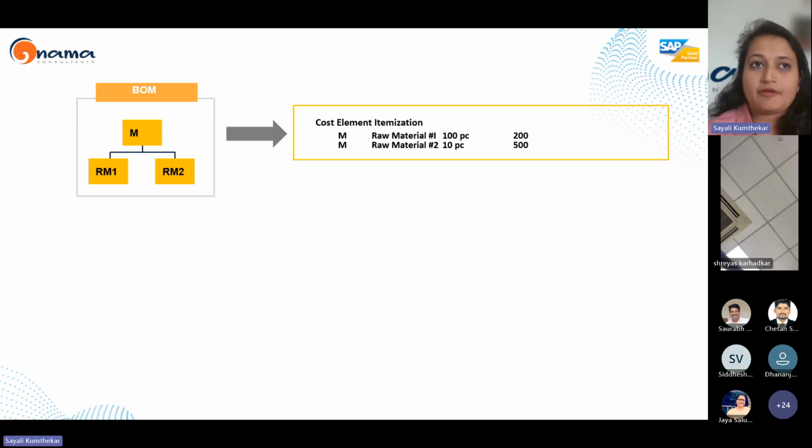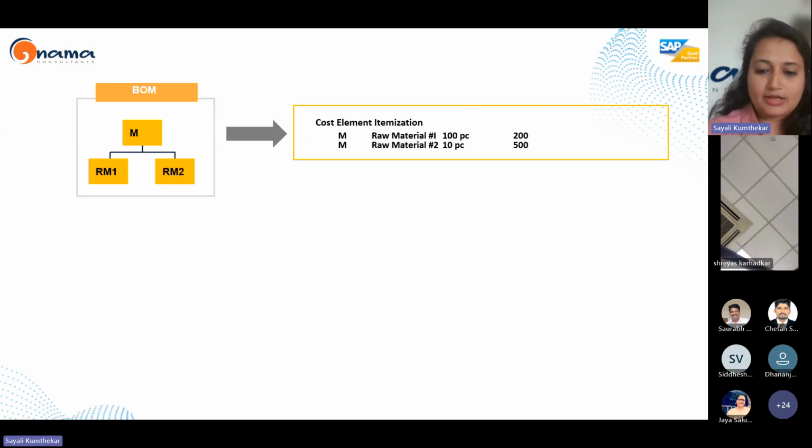In our BOM, there will be the two materials and the quantities, which require 100 pieces and 10 pieces. After that, the price will be the moving average price of the raw material on that date, because there will be fluctuation when we procure the raw material over the period. As per standard, we should carry the moving average price for the valuation of raw material. So on the basis of the raw material price on that date, multiplied by the quantities required to produce that product, we have the BOM and the material cost.